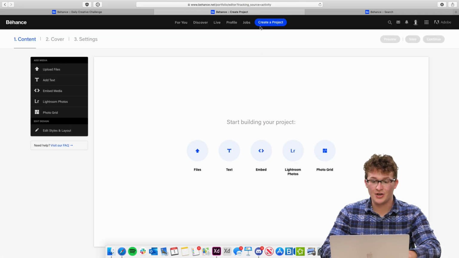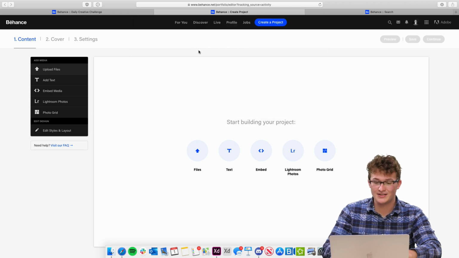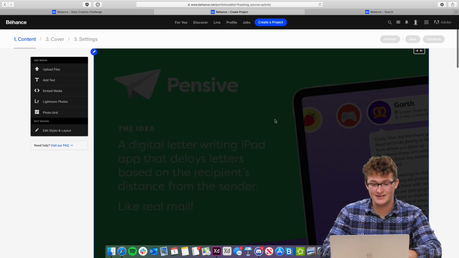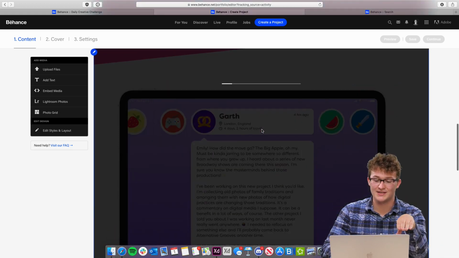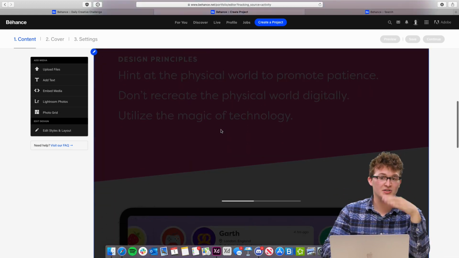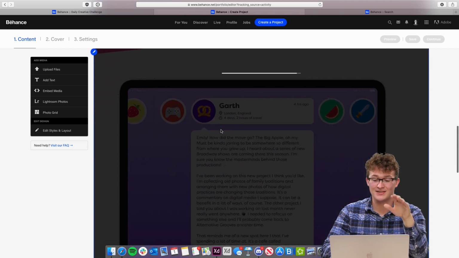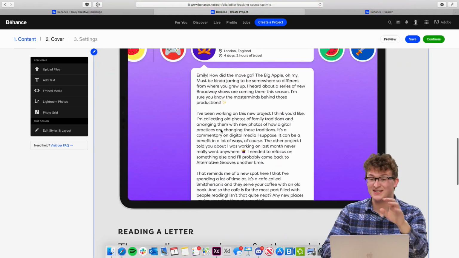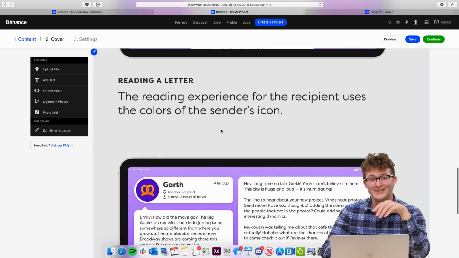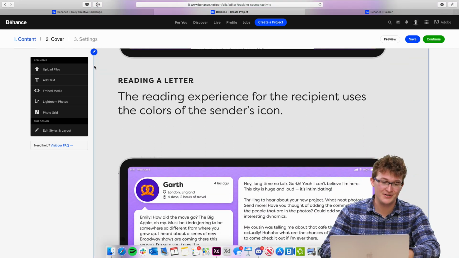Here we go. You can go to behance.net, create a project, upload your files. You can tell that story of what you think is best. You can make a really long artboard with this uploading here. That's why it's dark. But you can tell the story of how you made this and the decisions you're making, as well as the designs themselves. Show that off a little bit, tell that story. That becomes really important for your design.